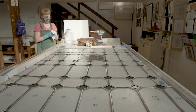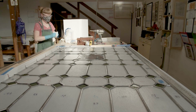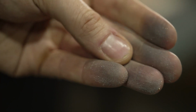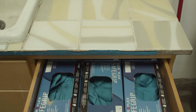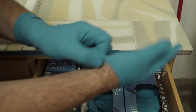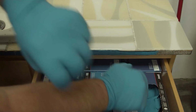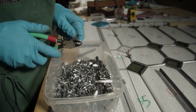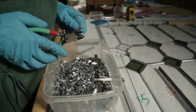Most people are exposed to lead over long periods of time while building or glazing a window. It gets on your hands and then transfers into your mouth through eating, drinking, or smoking. Wearing gloves limits the amount of lead that gets on your skin. As you build, using a manual knife rather than a saw reduces the amount and size of lead particles that are dispersed into the work area.